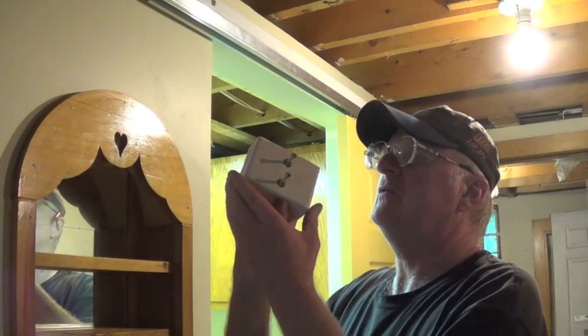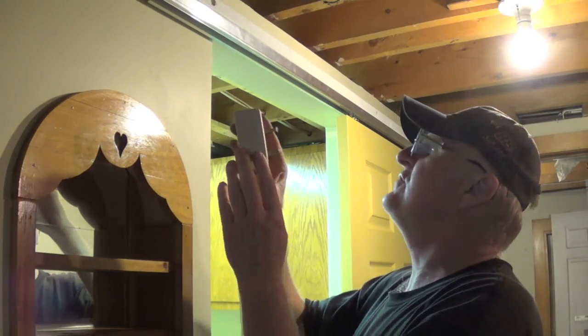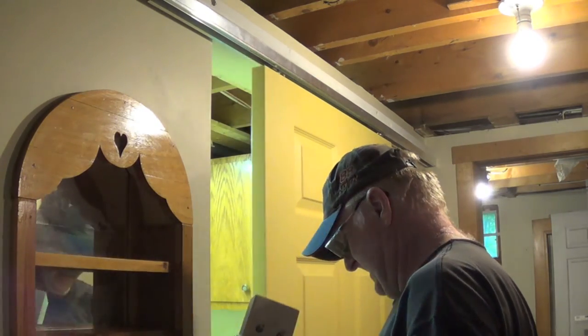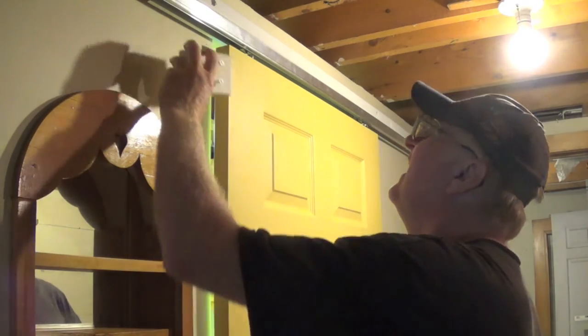There. Okay, I've cut this little block of wood. This is going to be my stop for my door. Yeah, bring the door across. Let's see.